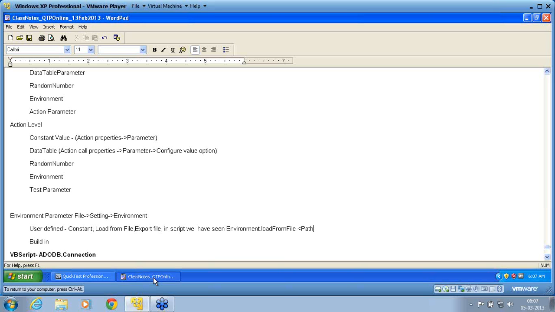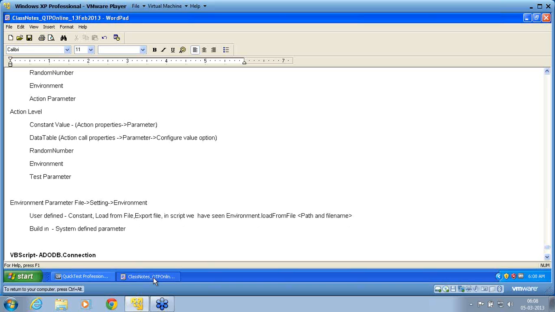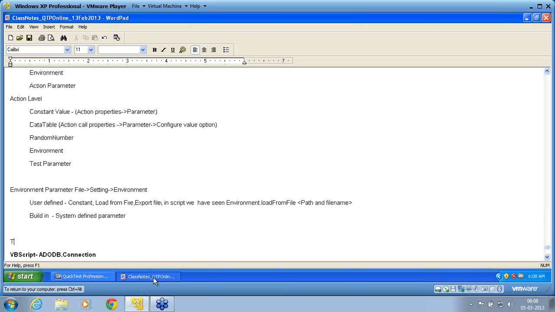So this we have seen path and file name. Then built-in parameter, built-in system defined parameters that can be used in your script. This we have seen under environment.